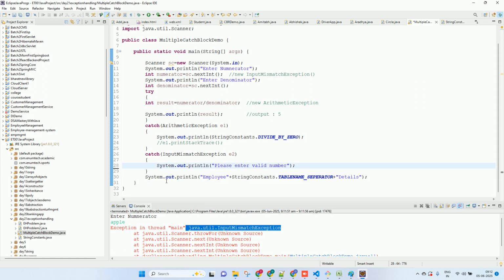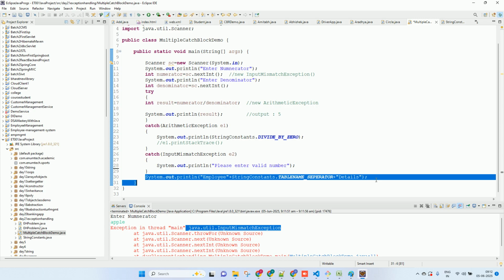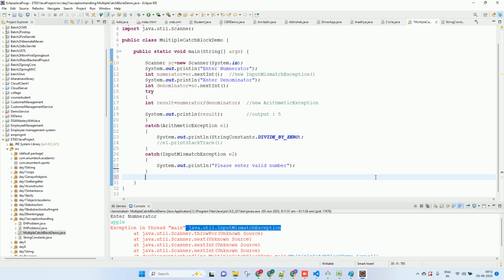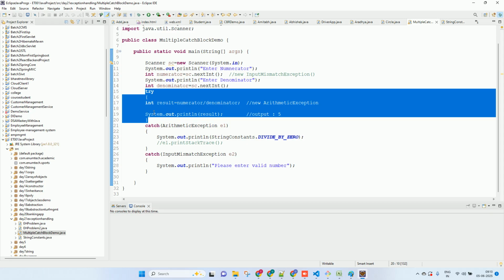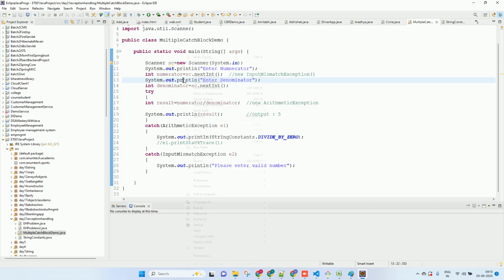No, it will not solve it, because catch will only catch those exceptions which occur in the try block. Where is your try block starting from? It is not being monitored, right? So let's check and run. Let's cover all the permutations. So if I enter over here Apple, it's still crashing. So now what to do?